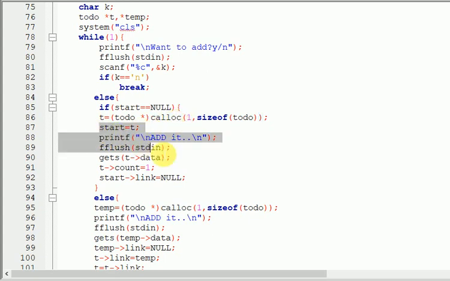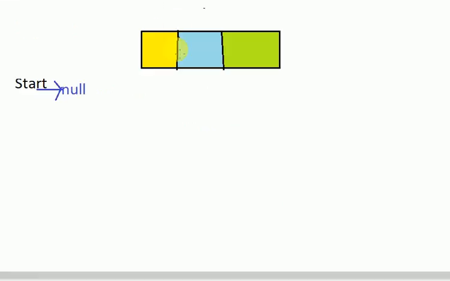So now this code, let's see it here. Suppose this is our new to do that is presently pointed to by t, because this is a memory block, and if we want to perform some actions, if we want to manipulate this memory block, we need to know where this memory block resides in the memory. So for that reason we need to use a pointer. It holds the address of this memory block. So suppose this will be the first to do of our to do list.